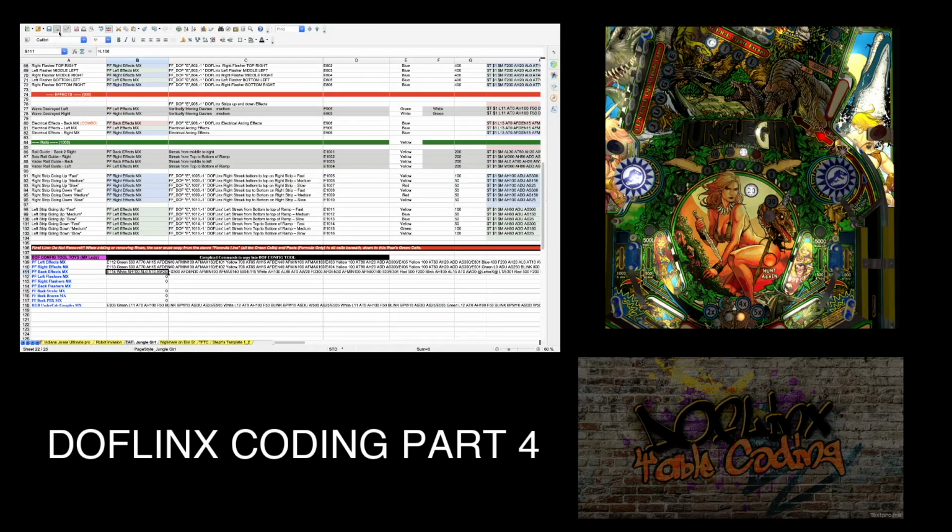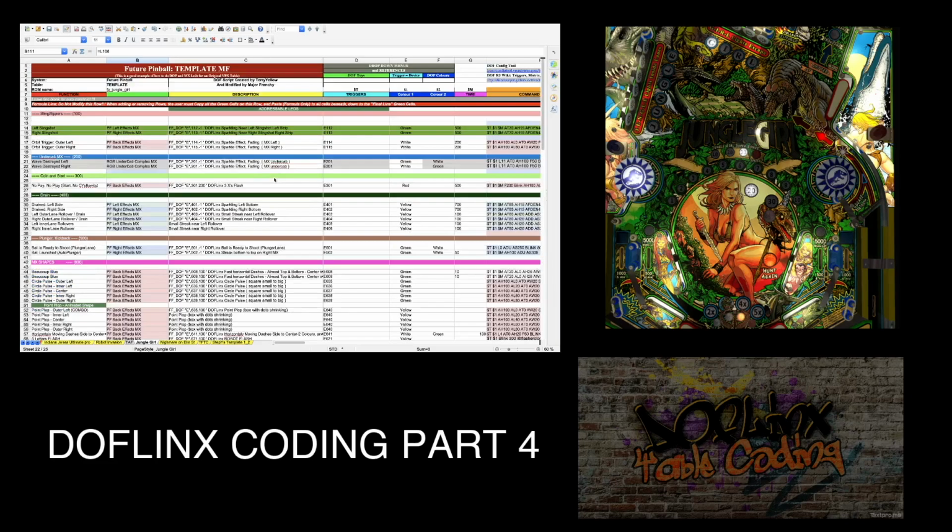So now what I want to show you is the effects just when the ball gets created and then the ball launches. Meaning the ball goes up the ramp, the plunger lane, and goes up for your skill shot. This is something I apply to almost all of the table code because I like that effect so much. It's the ball ready effect. What is the ball ready? I'm sure you've seen that in some of the tables. Not all of them work like that, but basically you're going to see the strip going up and down near the ball, telling you it's ready to be launched. That's why we call it ball ready.